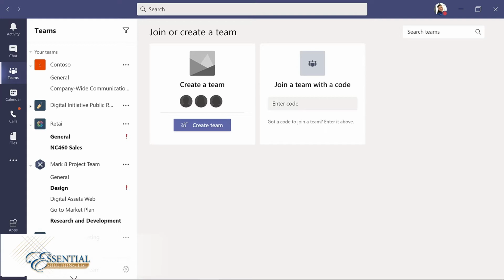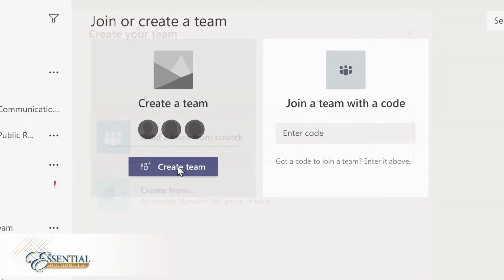Teams can be public or private. Public teams in your organization will display automatically. If it's a private team, it's possible that you have received a code to join that, or you may have just been automatically invited to that, and so it would already display in your list of teams. For this, I'll create a team.